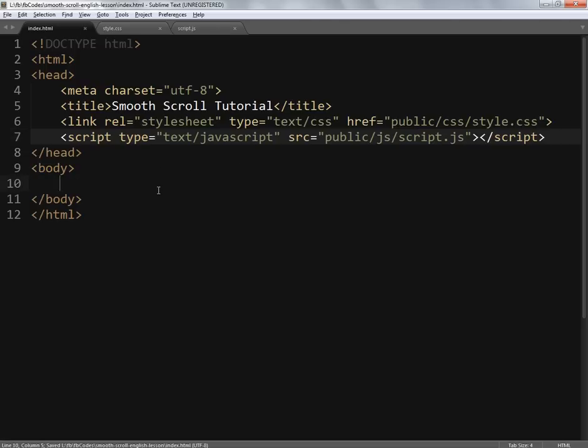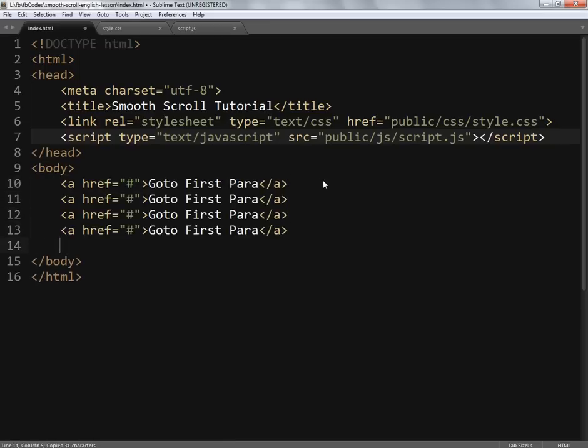Alright, so I'm going to create a couple of link tags. I'm going to restrict the navigation by putting this hash over here, and go to first para.